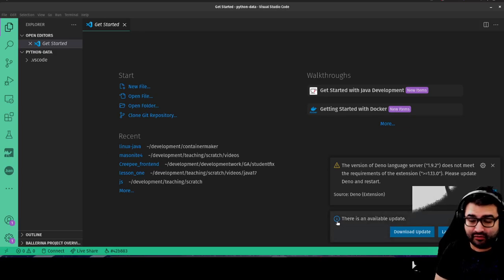I am working from a Linux machine, but generally everything I'm going to do should apply to any operating system. The only difference is that some of the commands may be different if you're on Windows, since Windows by default doesn't use a bash shell, although you can mirror that by downloading a piece of software called Git Bash. Okay, but first let's talk about why Python for data.